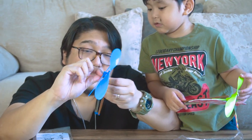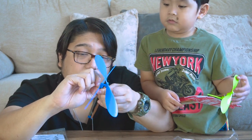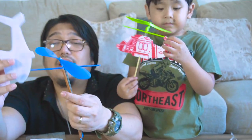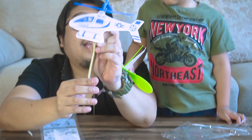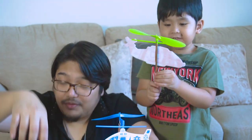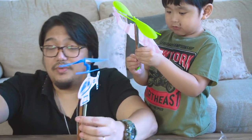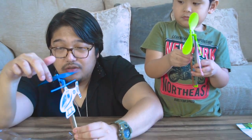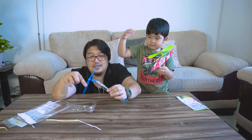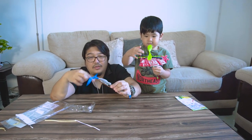We're done. That's a hook? Yeah, that's a hook. The last one I'm gonna do is remove the sticker protector. Look, this is a hook. And then I'll put my helicopter in like so. I have my helicopter! Yay! So right now, what we're gonna do is we're gonna try to see if it really flies. So the instruction was to just do this — just wind it up like that.